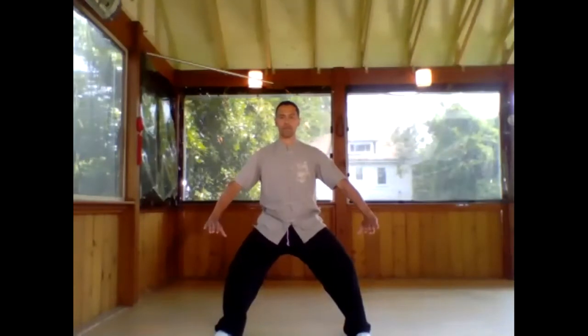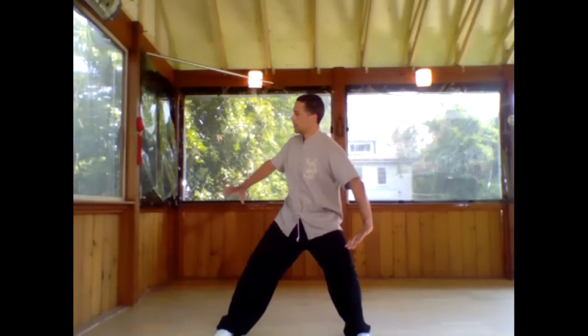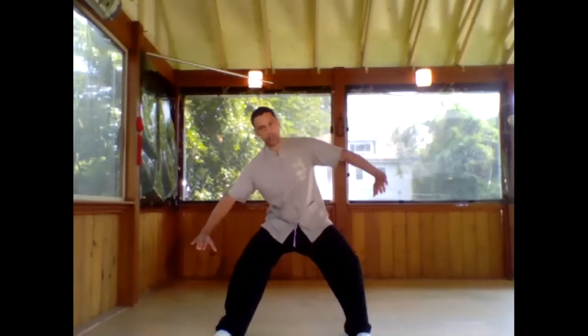Let's start with ocean shakes left and right. So you sit, make sure the tailbone is underneath. Lift one shoulder. Sink that shoulder, lift the other.